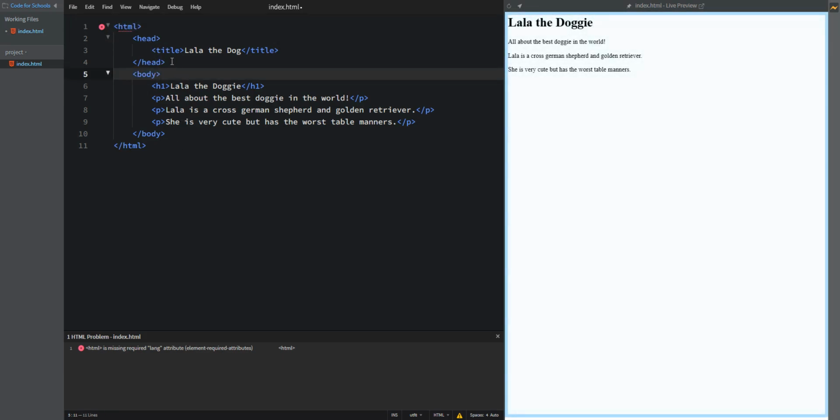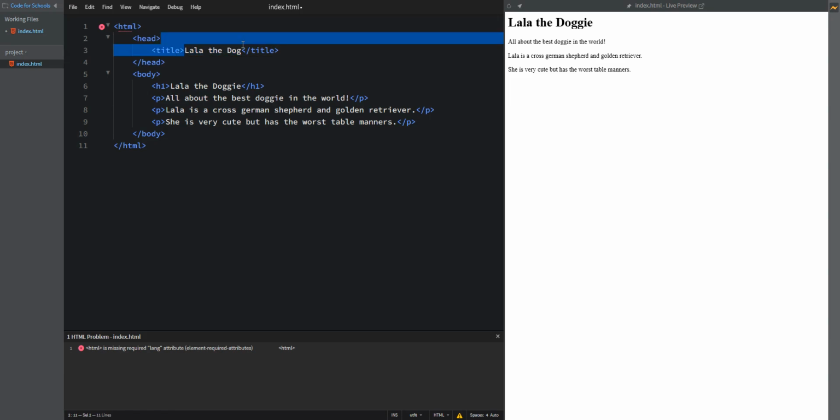And what the head tag does is whatever's inside the head tag won't necessarily be displayed on the screen, but it is still part of a HTML document. And in this case, the title tag, which is nested inside the head tag, is indicating what the title of the tab will be when this page is drawn on the internet.